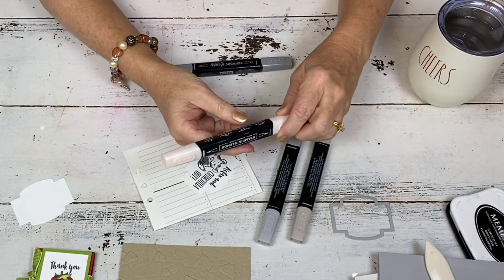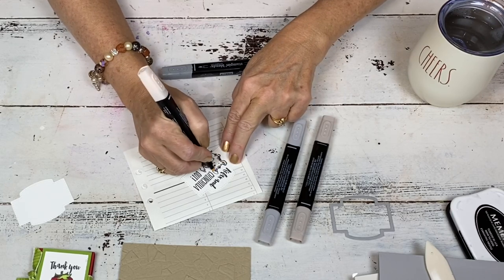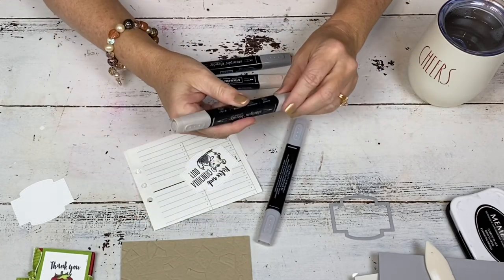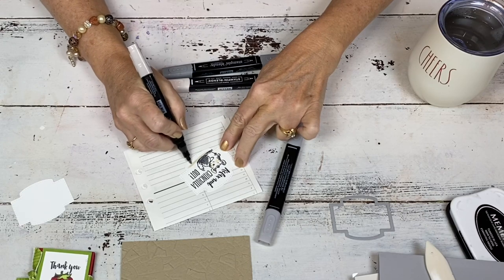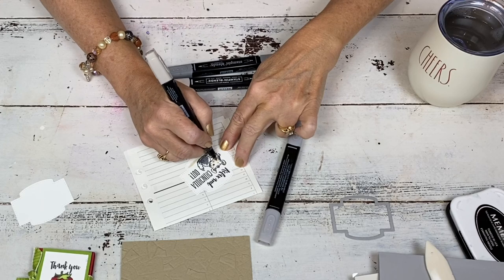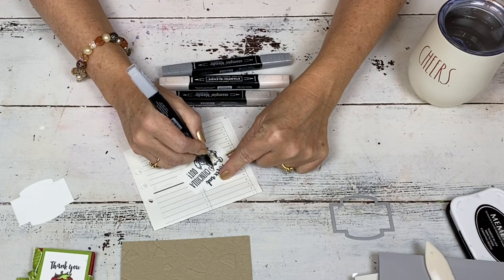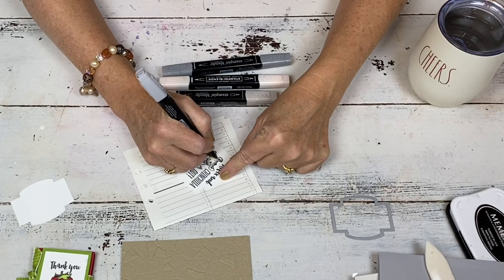Then I have light petal pink, and I want this for his cheeks — just for a little bit of color. He's a cartoon chinchilla, and inside of his ears. You can do it a little bigger than the area you want because you can blend it out. Then I have light crumb cake — it's going to tie into the rocks so our card will match. I'm putting him on some crumb cake to match the rocks, giving his tummy a little bit of crumb cake. Then I'm going to take the light smoky slate and blend them all together.